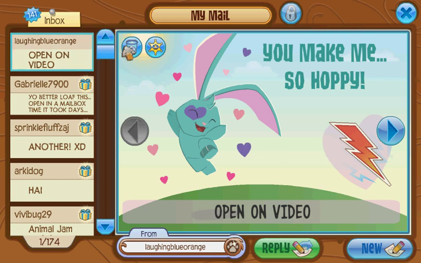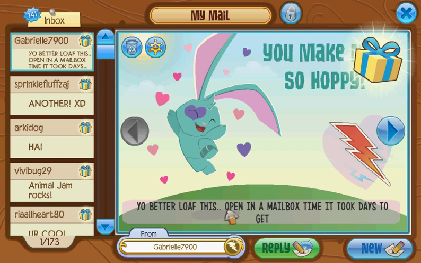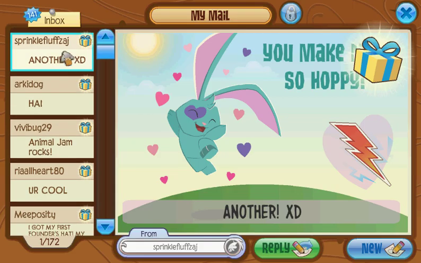Laughing Blue Orange, thank you for that gift. Gabrielle, you better love this. It took days to get? Whoa. I got an alpha sword in my mouth? Gab, you shouldn't have. We'll take a closer look at that in a little bit.